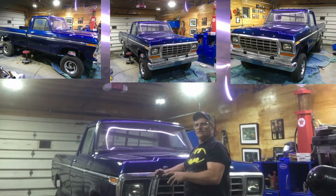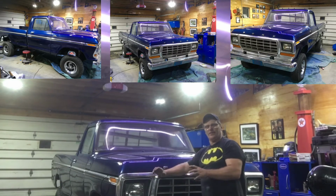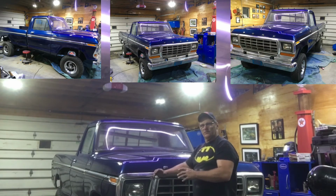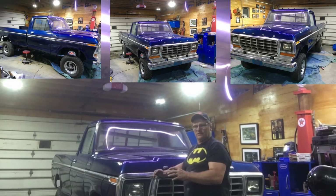we're ready to start working on the rest of the interior. All the trim pieces for the headliner are painted. The headliner and other pieces will go in tomorrow, and we're gonna get ready for carpet. Started mocking up for my push bars, and so tomorrow we're gonna try and get maybe the steps on the side, finish the tail lights up, and some other things. But hope this is a good update for you.